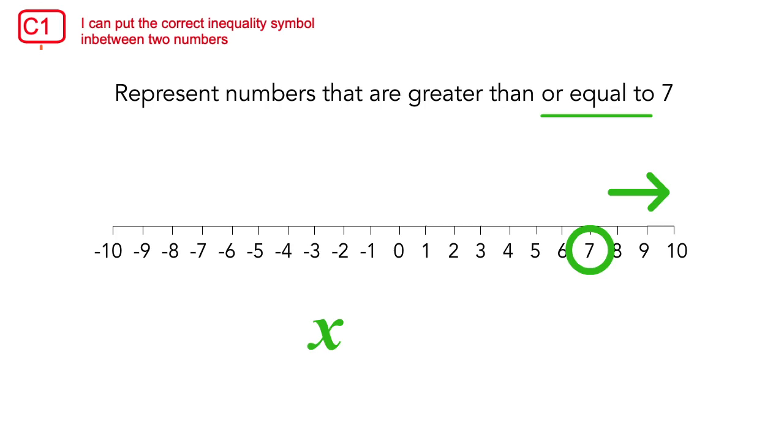How can we represent this with symbols? You would probably initially write it like this, which is correct to a degree. How would we show the or equal to part of the statement? We would use this symbol. This symbol means greater than or equal to. You could probably guess what the symbol for less than or equal to is. It is this symbol.